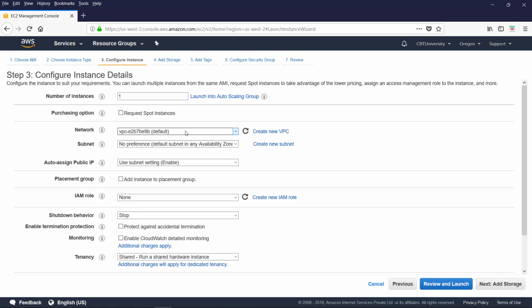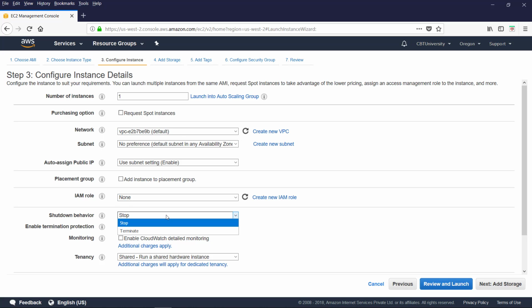On the network, you can use the default VPC, virtual private cloud, or create new VPC. You can use the default subnet or create a new subnet. And public IP auto assigning is enabled. By default, it's enabled and keep it default. Adding instance to placement group is for greater redundancy and higher network throughput. Let it be default. IAM role. By default, none, and you can create IAM roles for enforcing various security needs.